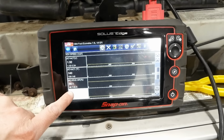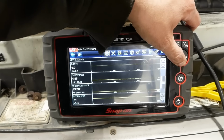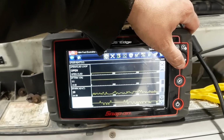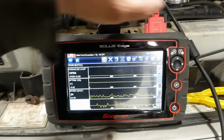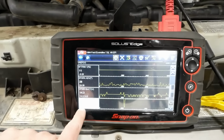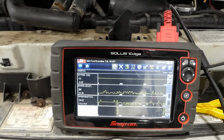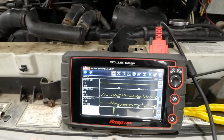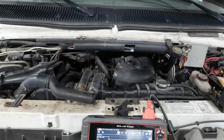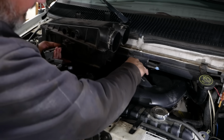Our IAC percentage is a little lower. It was around 65%. Our spark advance is lower. Well, pretty much stays around 25. I don't know why this VREF is still 6.65, but I'm not going to look a gift horse in the mouth. I think it's good. I'm going to go ahead and put this air box back in.